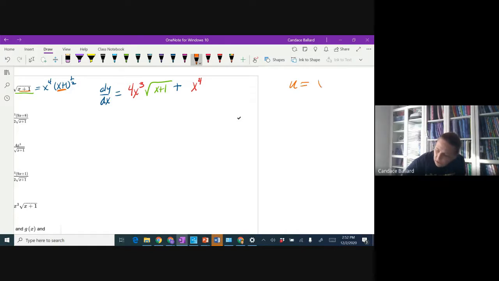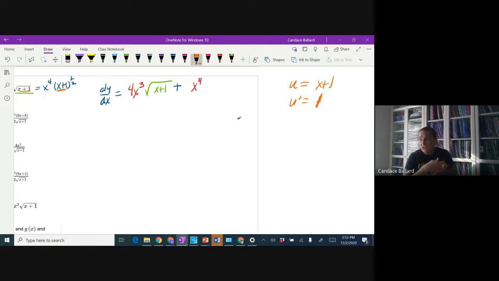If I look at the u, it's x plus 1, which means that u prime is just 1. Multiplying the inside by just 1 isn't that big of a deal. I don't really need to do it. So when you're looking at a chain rule, if the inside is just an x plus a constant, and the coefficient in front of it is just going to be a 1, you can kind of ignore the chain rule. But I appreciate that you guys saw that there was an inner function. So I can kind of skip chain rule this time, which is kind of nice, isn't it? I don't know why this one ended up in this unit, because it's a chain rule, but it really isn't a big deal.